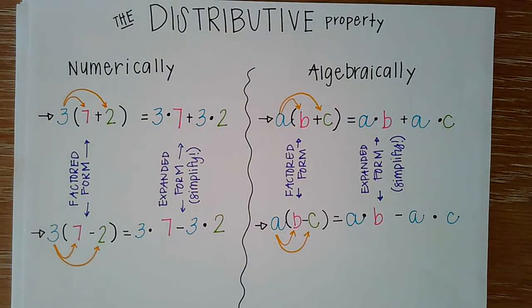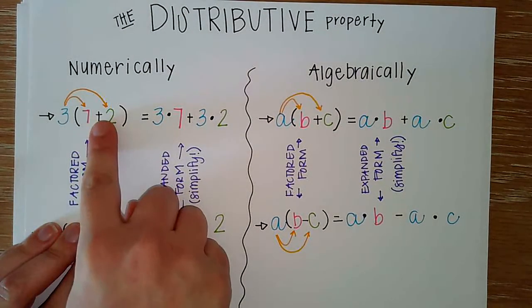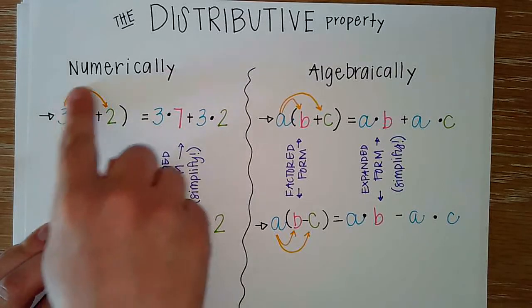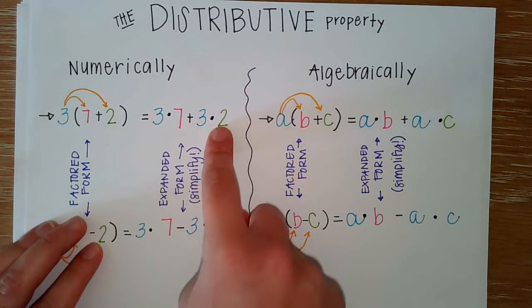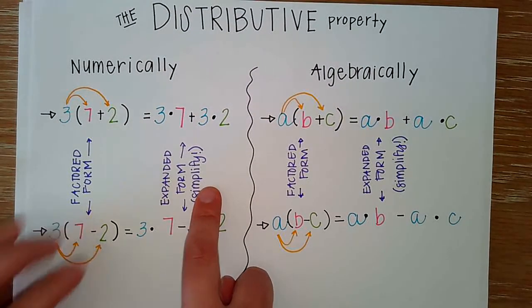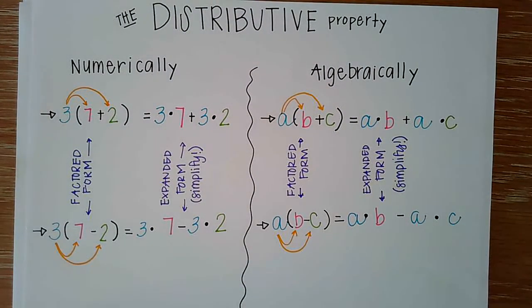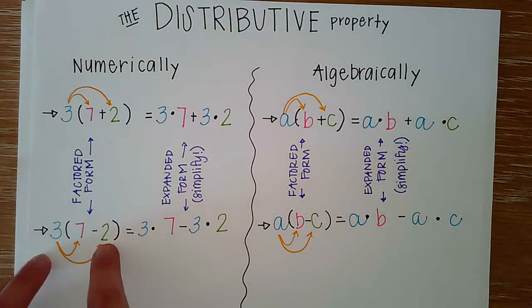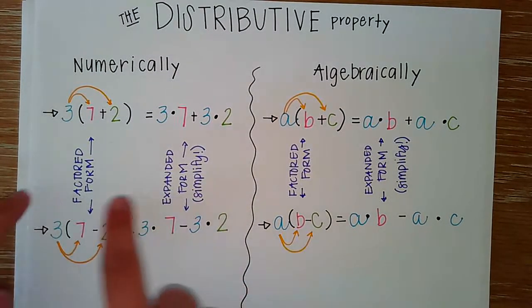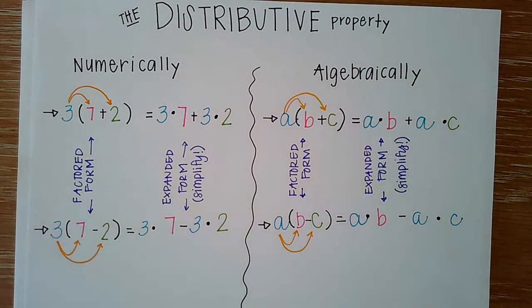Today we are going to talk about the distributive property. We have already discussed how we can distribute the number outside of the parentheses to the terms inside of the parentheses to expand out and then simplify our expression. Now we're going to go the other way. We are going to look at an expression, see what we can pull out, and move from expanded form to factored form. So let's try.